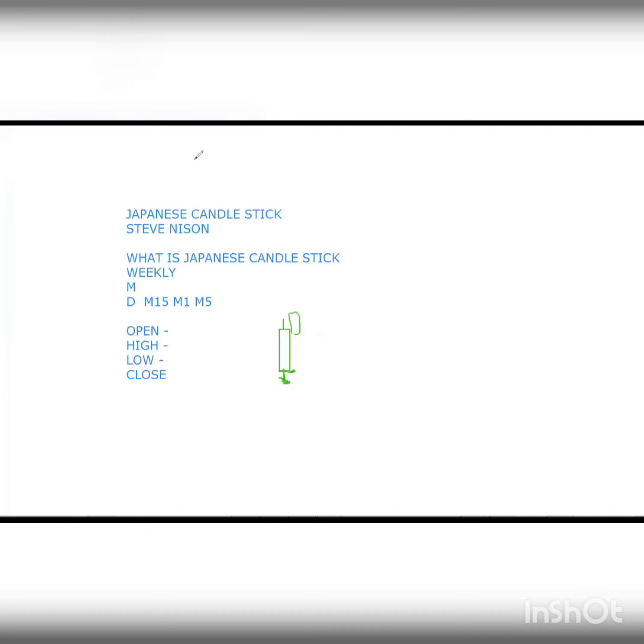Okay. Then in the meantime, there are some things I want us to note about the Japanese candlesticks. Very, very important key stuff. Things to note, you understand. Number one, the longer the body, the more buying or selling. I'll explain it, guys. Please just keep with me.